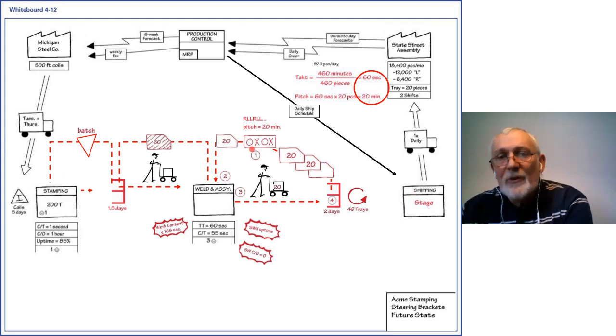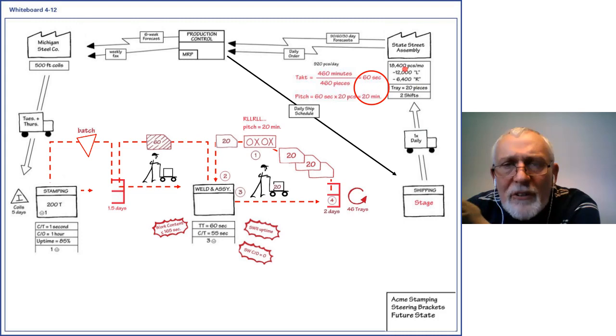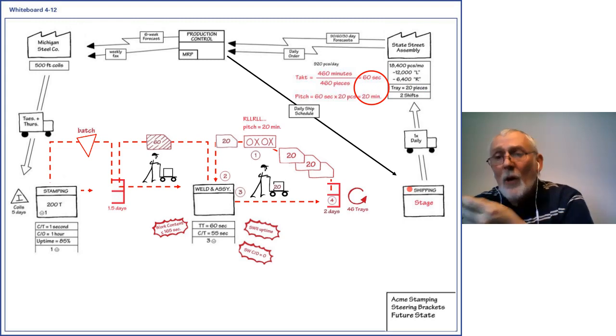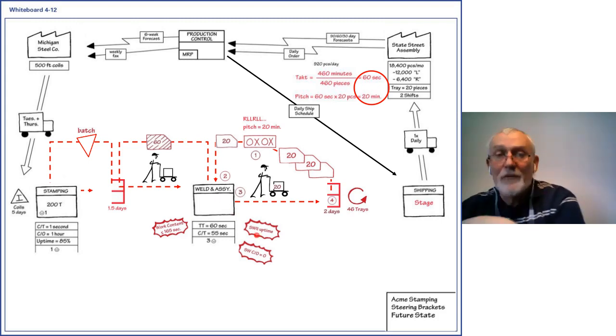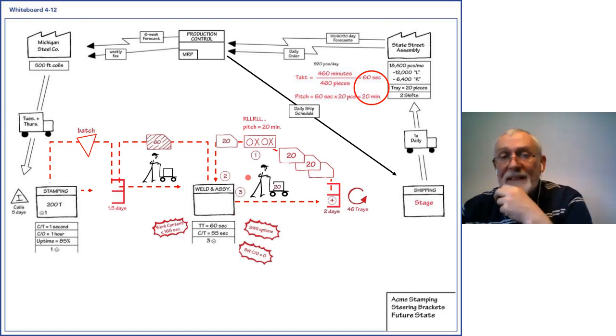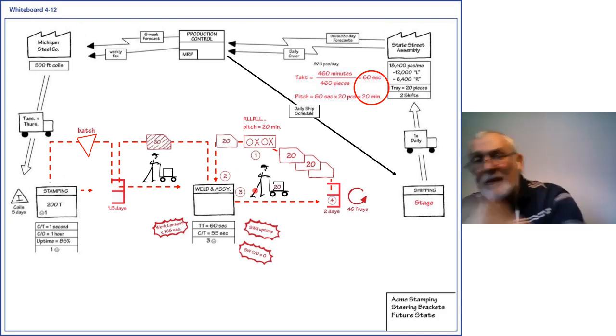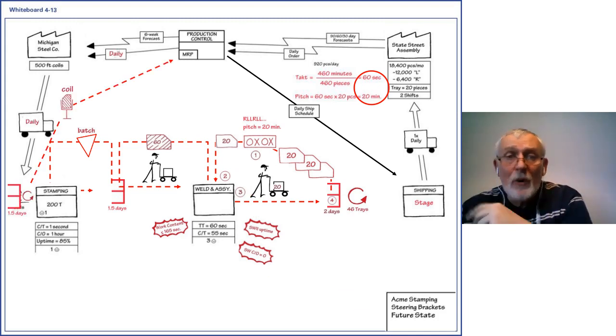So what we basically do is we put a Junke system in place, and there are notes again available on that separately on Moodle. And what that does is it replicates the ratio of parts. So if the customer was taking 2 lefts to 1 right, if we look at the number, it is roughly 2 lefts to 1 right, 12,064. So ideally, what we'll do is we'll schedule the sequence within that cell to build a left, a right, a left, a right, rather than build all of the lefts and then all of the rights. So that's a Junke board, and that maintains that product mix that we want, reflecting what the customer requires.